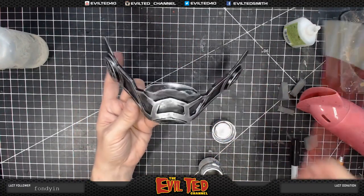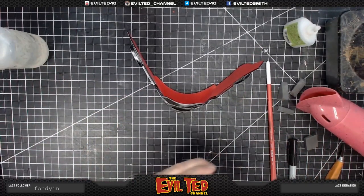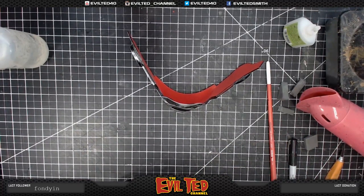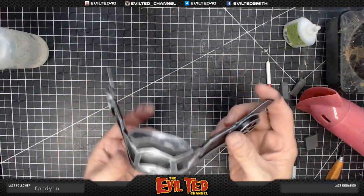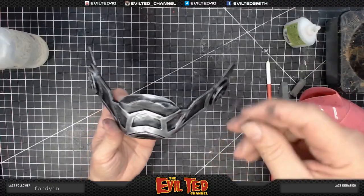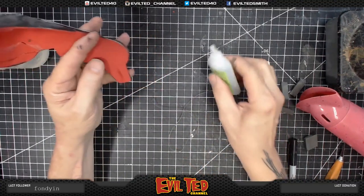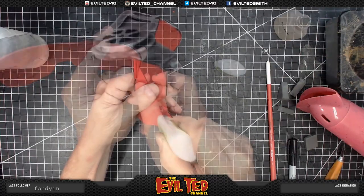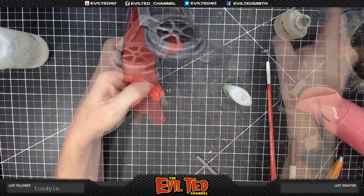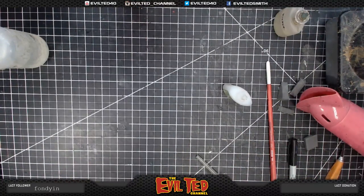Our next step — so many people out there with the makeup can definitely apply this to your jaw with some prosthetic glue. But since I have a beard and I don't feel like shaving, I'm going to go ahead and use some clear elastic strap that I'm going to superglue on. This looks pretty good now for the test fit. My cyber jaw enhancement.